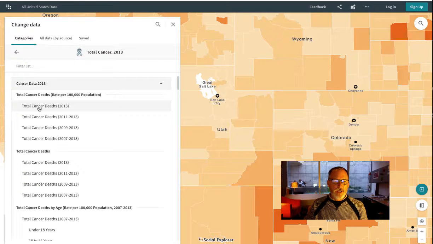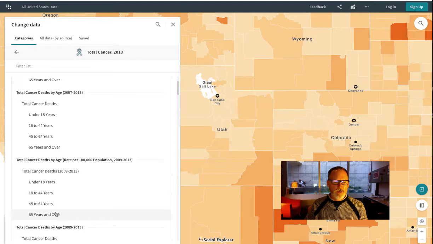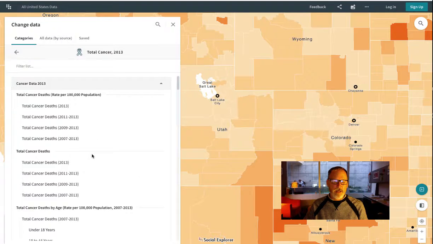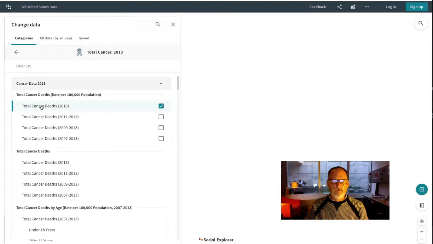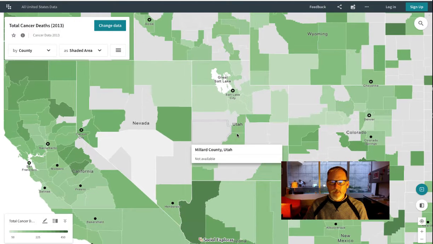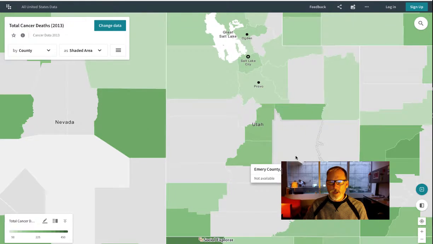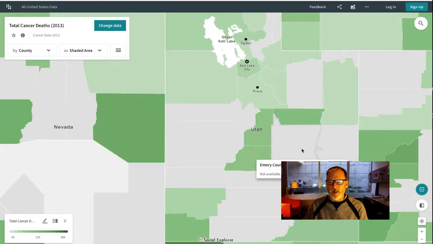And I'm going to look at total cancer deaths, but you could go into like age groups and all sorts of things like this. And it might be data like this that help discover issues related to EPA Superfund sites or the downwinders when open-air nuclear testing was going on. But if you click on total cancer deaths, it'll change your data set, and it changes the color. But you can see the darker the color, the more incidences of cancer there are in Utah. If it's gray, that means there's no data available.